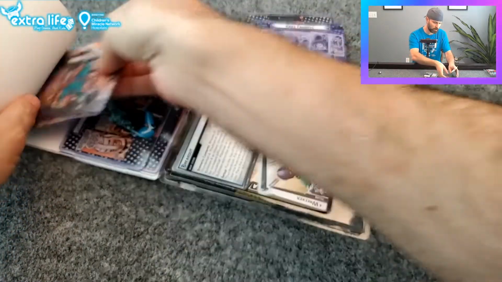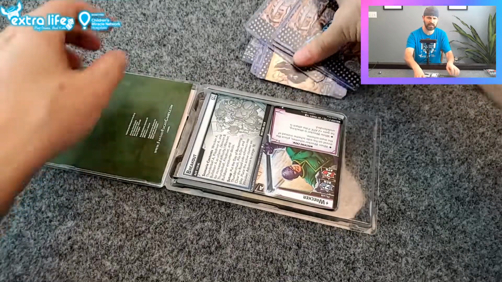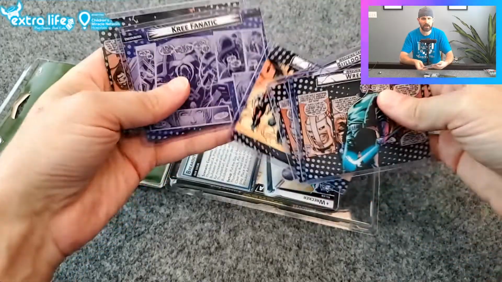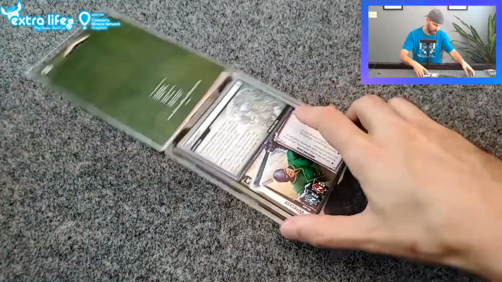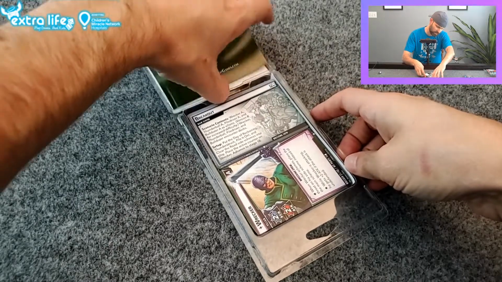If you're curious about what these little plastic things are in here, they do not come as part of the set. These are the dividers that I printed from Divider Central. You can go back and look at my core box unboxing where I discuss how I created these dividers. With that said, let's go ahead and get into the decks and see how this scenario works.